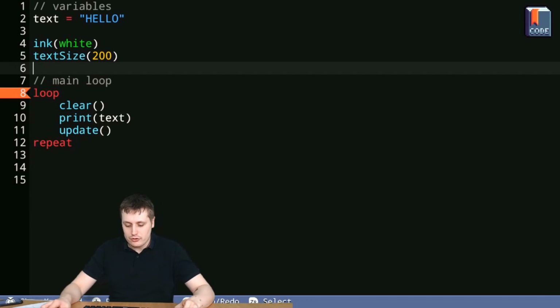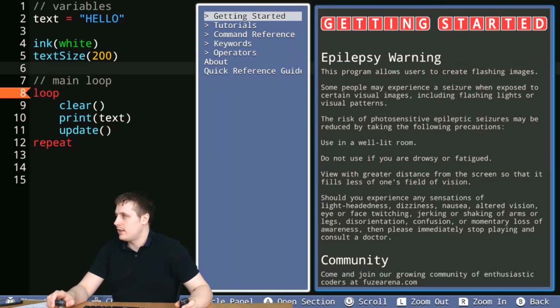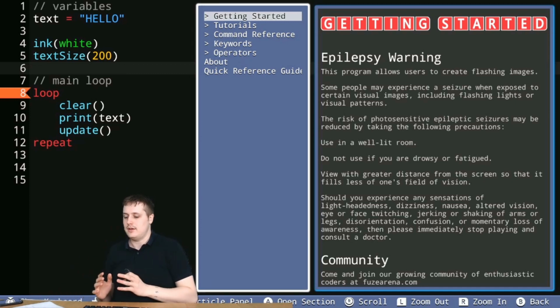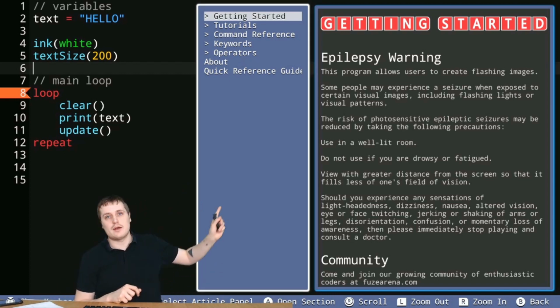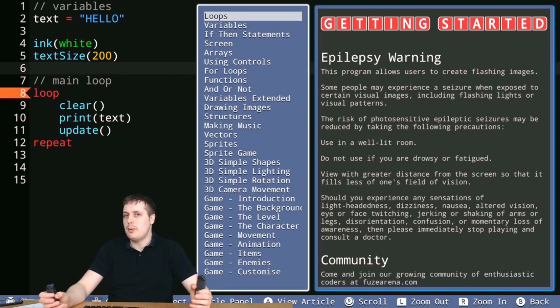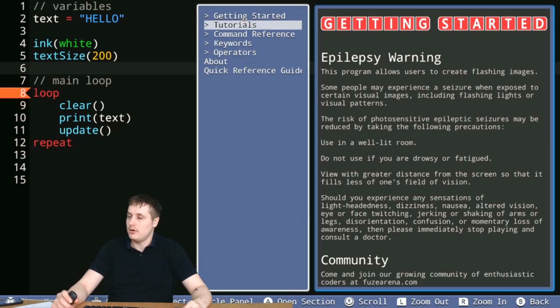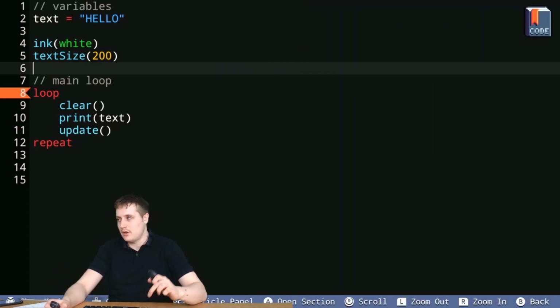Right. So first of all, as I said before, if you press F1, you've got the in-editor help there. Now you need to be aware that you are always either selecting one or the other window. While your cursor, which is the sort of glowing white border, is around this left-hand box, you are controlling that box. So the direction buttons on the Joy-Con will go up and down in here. If I press A, I am opening up one of those folders. I can press B to return, and then if I press B from here, it will just close the help menu.